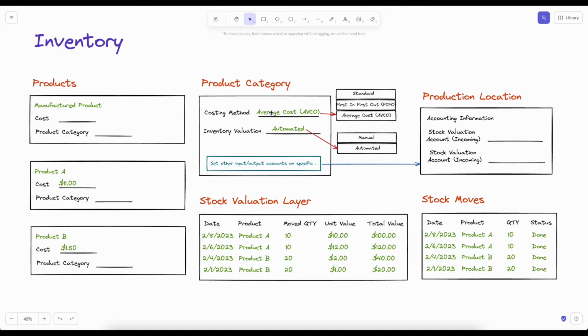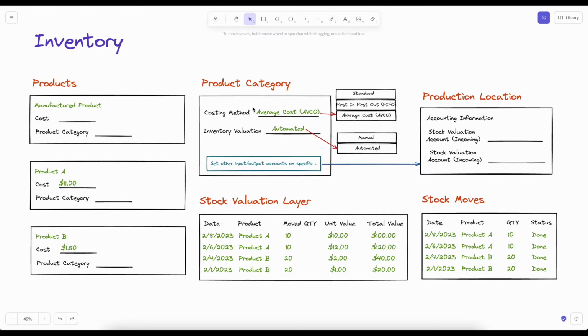So for example, if we're using average cost and automated inventory valuation and we purchase some goods, the system is going to take that price and update the cost price on the product record. If we assume that we've never purchased this product before and then we purchase a product for $10, then the average cost is going to update and the cost price on the product record is going to be $10. This value is going to be used throughout the system in order to determine margins, to determine how much a product costs inside of a bill of material to produce. So this product cost price is essential to everything that's going to happen in the system.